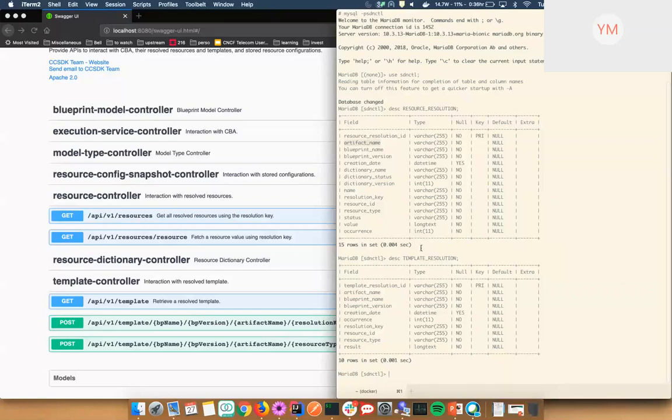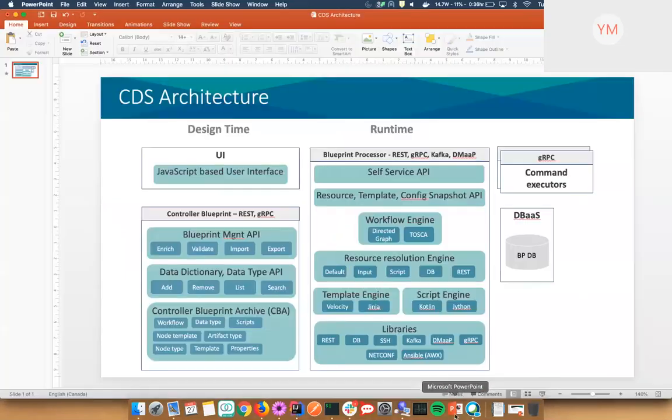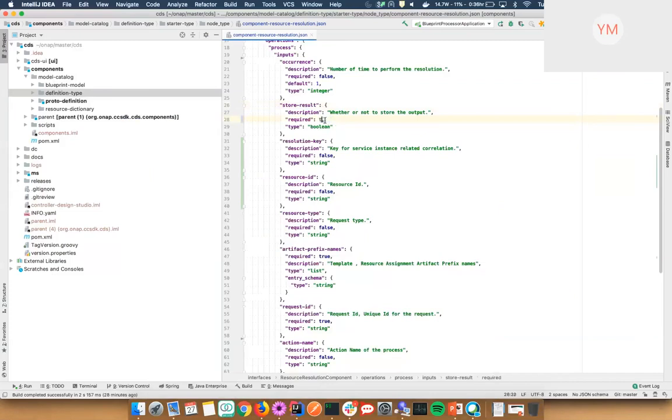Now that all that has been presented and shared, the idea would be, but I don't know if it's going to be possible, but... Oh, go ahead. I just had a thought. If we always store the resource assignment and always have a configure ID, would that solve our problem? Yeah. So we default to true. Yes. I can default to true, and there you go. Yeah, good point. A very, very valid point. Well, let's do that. Okay.